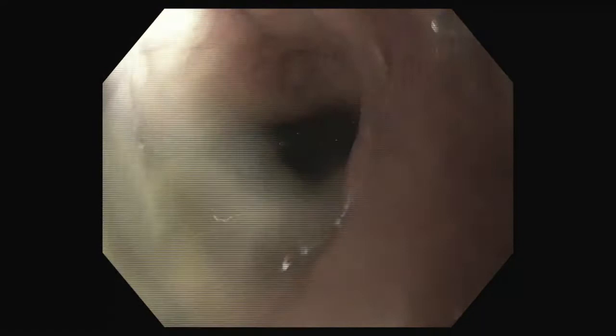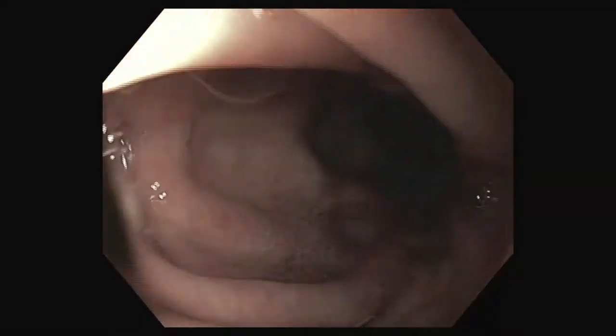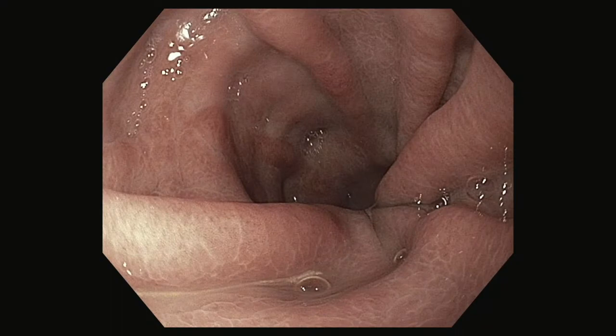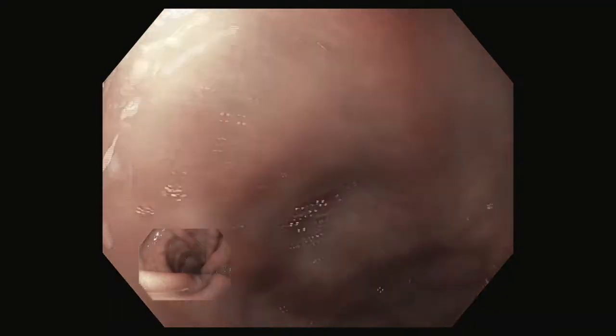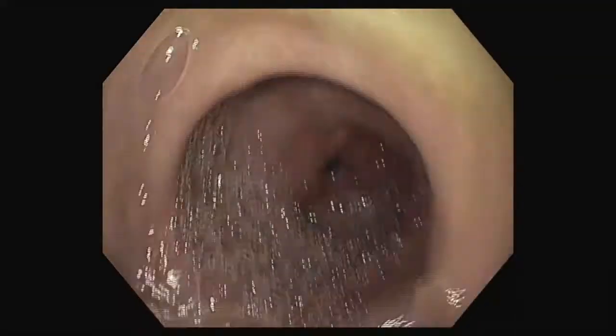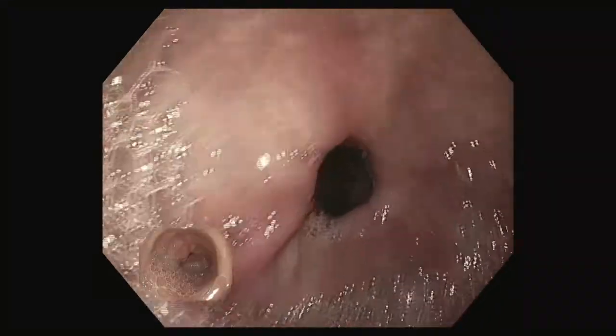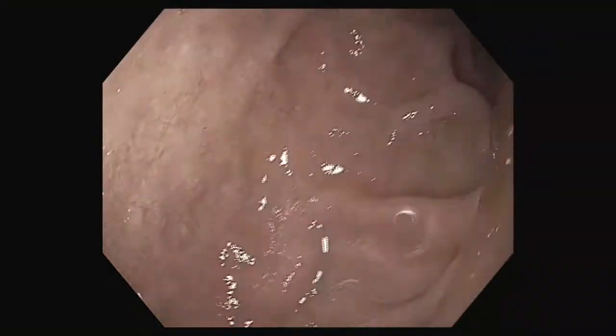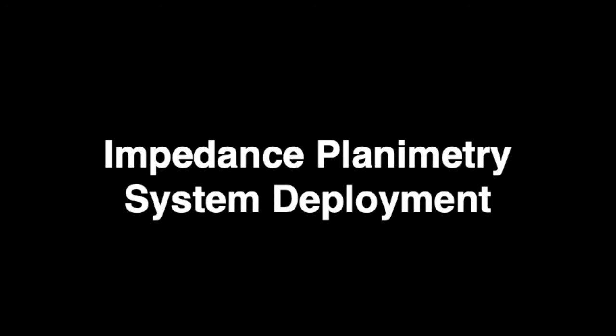After advancement of the upper endoscope, you can see that the esophagus and proximal gastric lumen are filled with bilious fluid. A stenosis can be visualized at the level of the incisura. With considerable torquing of the upper endoscope, advancement into the gastric antrum is ultimately successful. Endoscopic evaluation of the duodenum is normal. The scope is withdrawn and preparation is made for impedance planimetry system catheter advancement. The device is advanced through the esophageal lumen and the balloon is centered across the incisura at the level of the gastric stenosis.